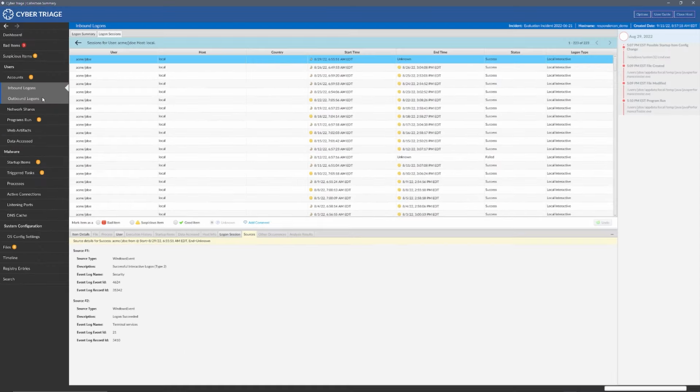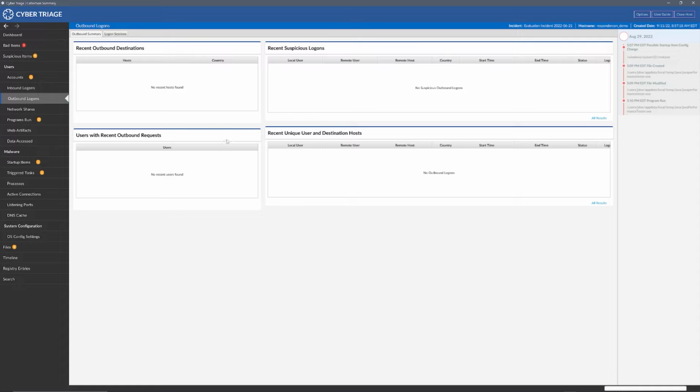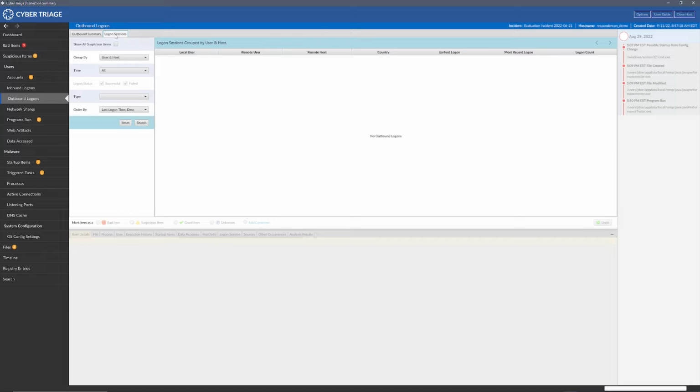And the same is true for outgoing logons. We don't actually have any user data for this one yet. It's not in our demo data, but again, it would be populated here, and your actual real data will have a lot more of that incoming and outgoing. The same principles apply here. It's already sorted by user and host, but you can sort by user and host, etc., and then come down when these items are done.